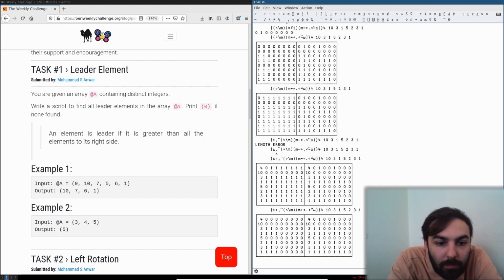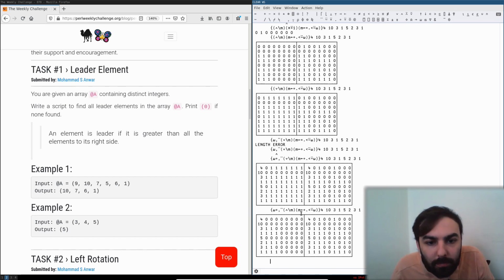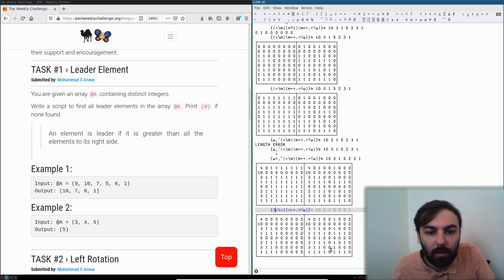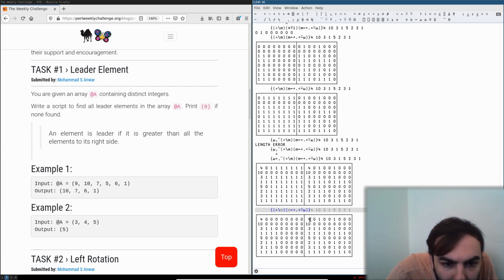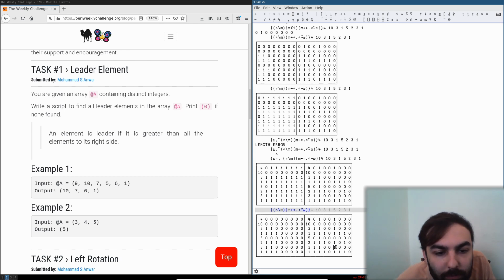If it's all greater than elements to its right, maybe there's something about, I want to say, upper triangle. Because we're looking for just this type of pattern.